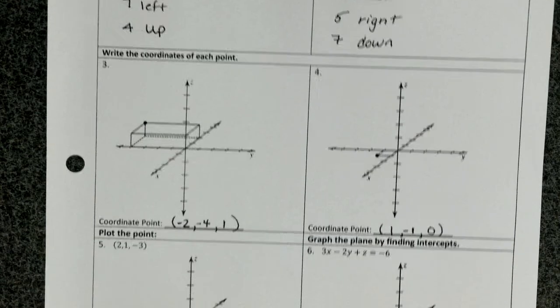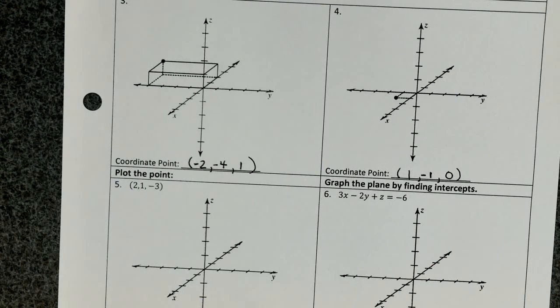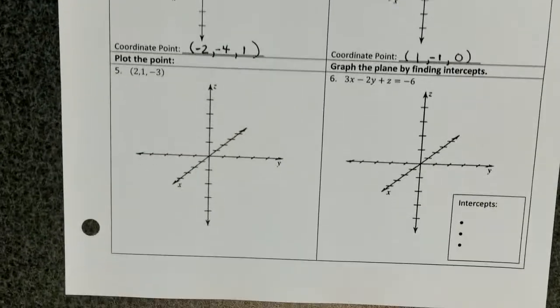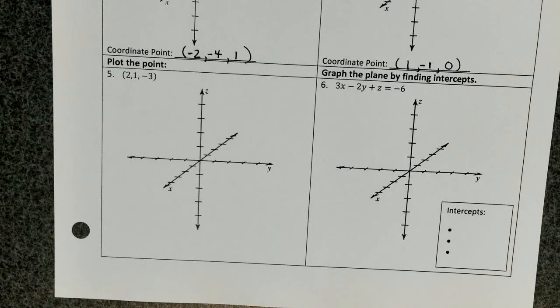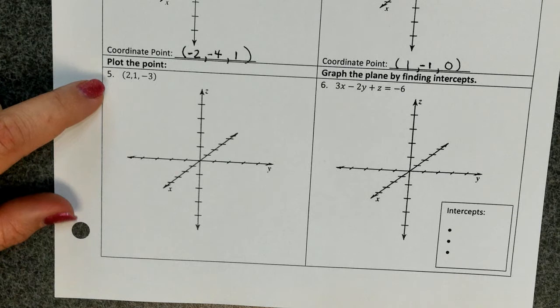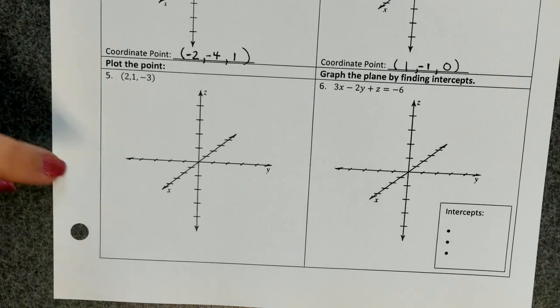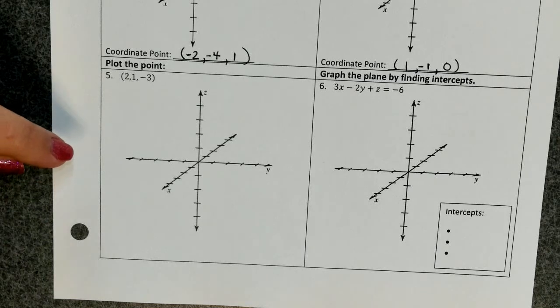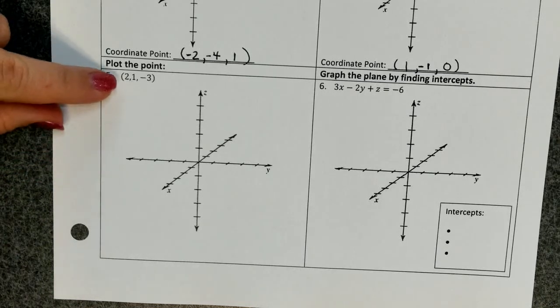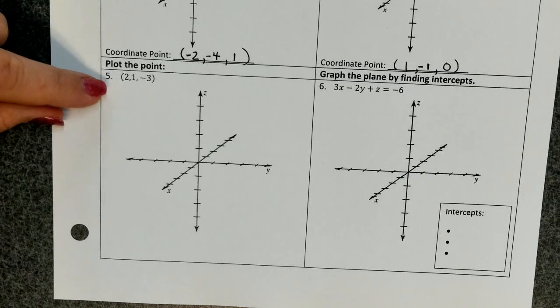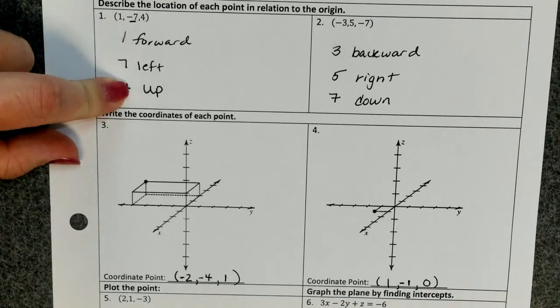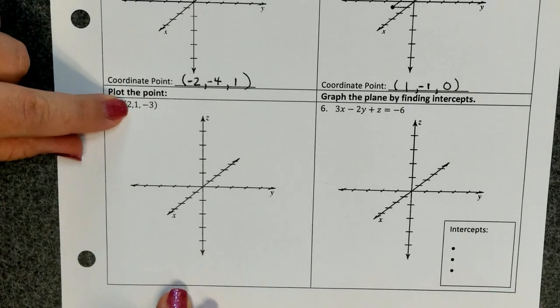Okay. Number 5 says to plot this point. Okay, plotting the points, we're going to have to draw that box in, it gets a little bit tricky. Because we're drawing the box so that we can see the one point that we are plotting. So, this one. First off, let's talk about how it moves. Okay? So number 9, how's this point move? So using this idea from up here, how do we move to get to this point?